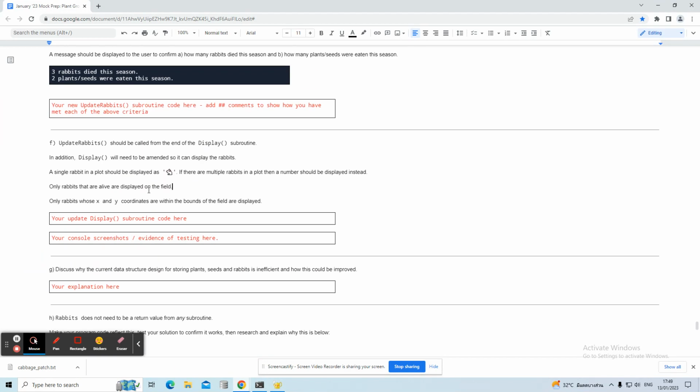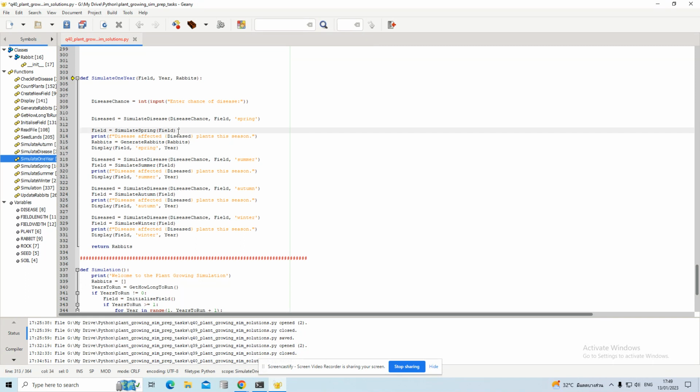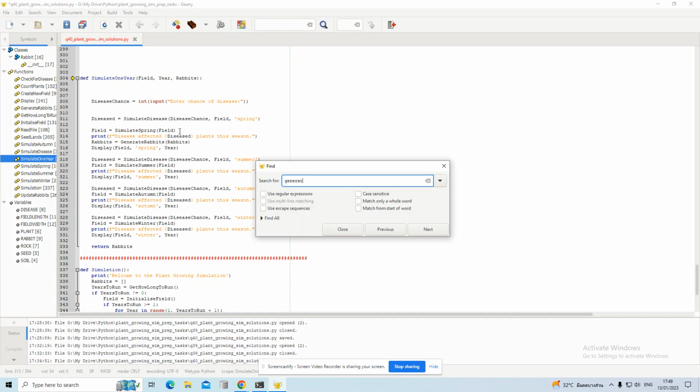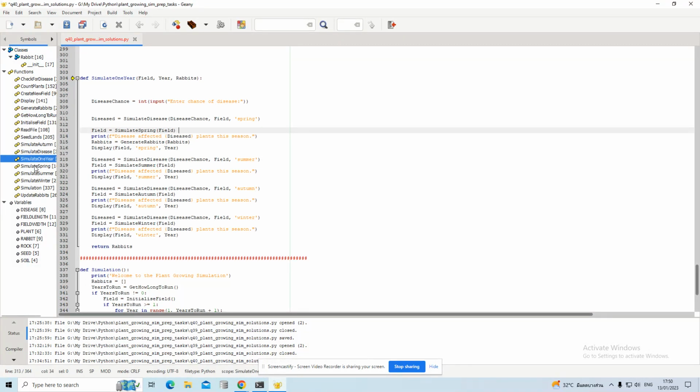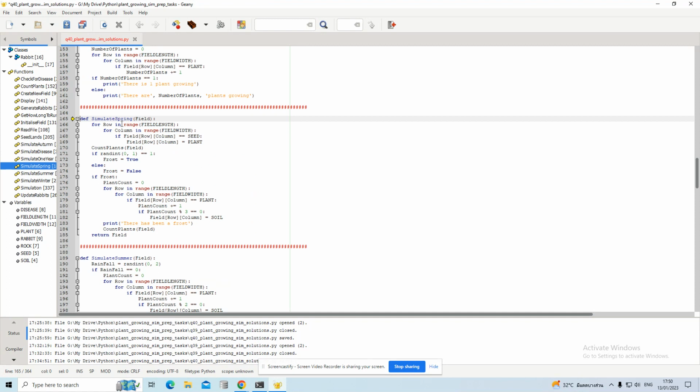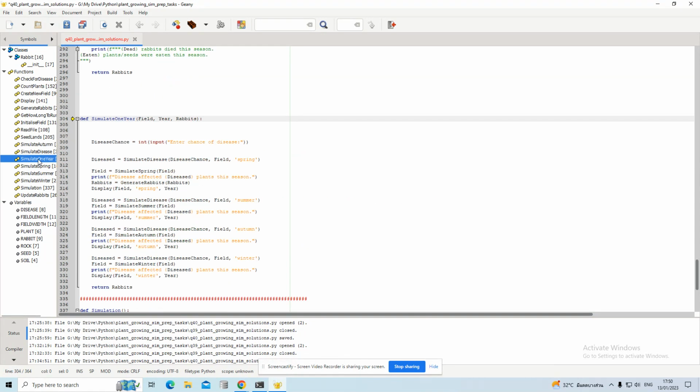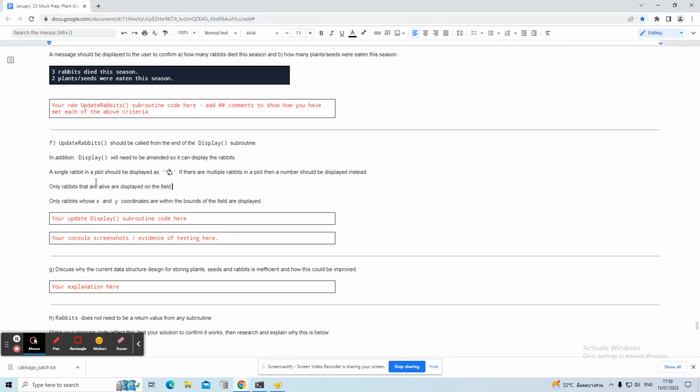So the next bit is... Doesn't get called from there, sorry, I'm getting confused. Simulate spring. Simulate 1 year. So that's when we generate the rabbits. Should be called from the end of the display subroutine.